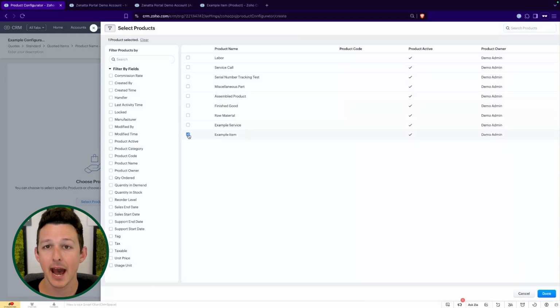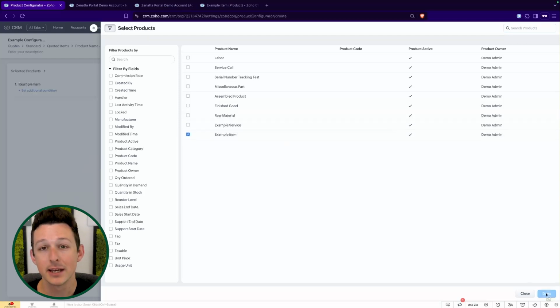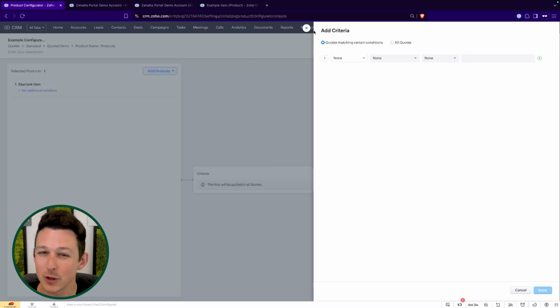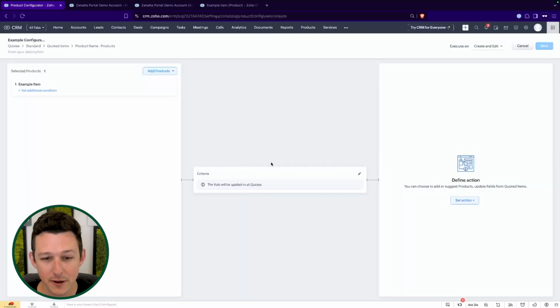Now, you can have multiple products go through one rule. Just know that they're all going to be processed exactly the same. So what generally happens is you're going to end up with quite a few different rules in these product configurator sections, that connect different products to different outcomes with specific rule sets. And you'll probably end up having one rule for each criteria and action for any set or individual products.